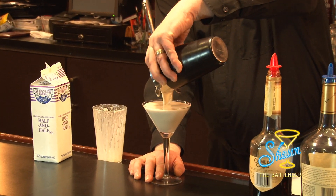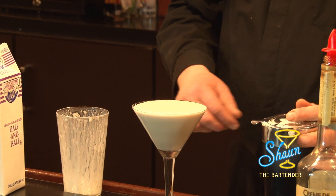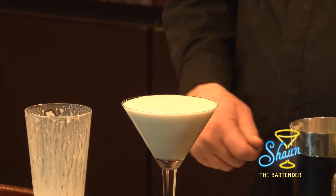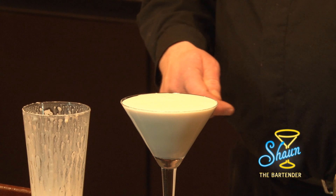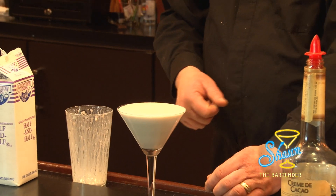It is optional — you can use some nutmeg to spruce this up a little bit and use it as a garnish on top of the drink, but it's not needed. I don't have any tonight so I'm not going to use it, but I normally do because it does make it look nice and pretty when you're handing it to the customer.